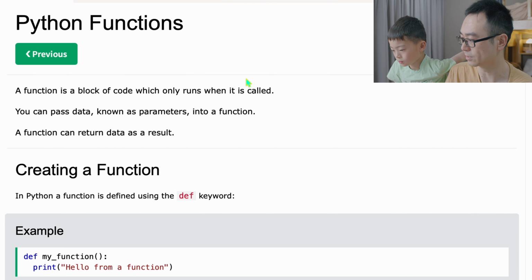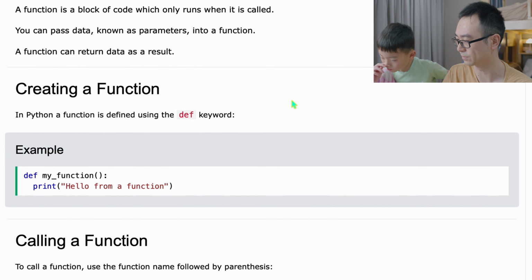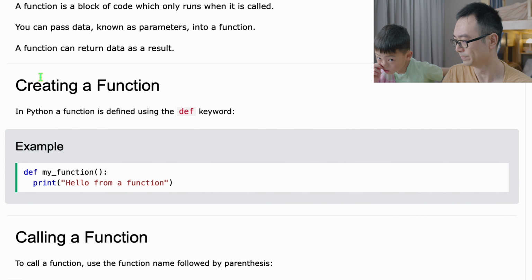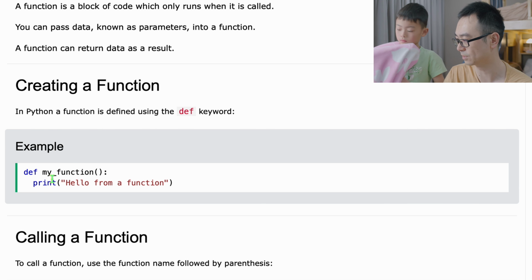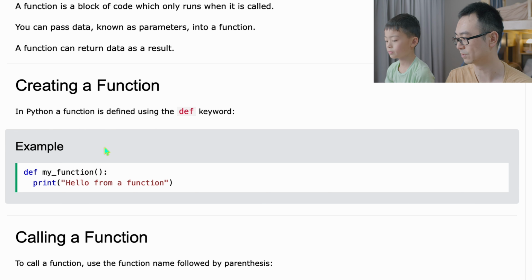We can have a look at the example here. What is a Python function? How you create a function is you say def, like definition. Define a function with the name of the function, and afterwards there is a block of code. It can be multiple lines of code here. This is the simplest way of defining a function.